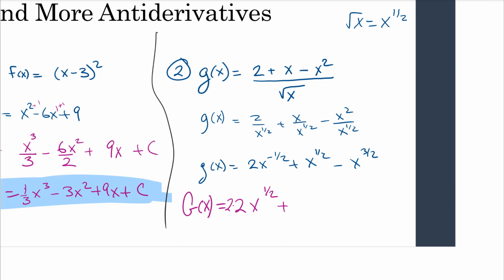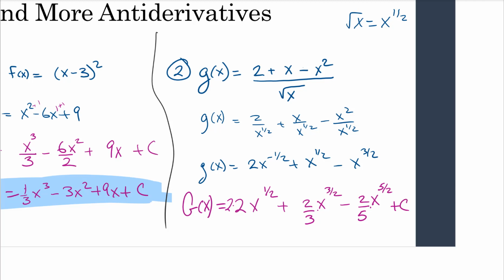Let's play this game one more time. So we're going to add 1 to the 1/2. 1 plus 1/2 is equal to 3 halves. And instead of dividing by 3 halves, let's multiply by its reciprocal, 2/3. Here we go on our last one. We got to add 1 to 3 halves. That's 5 halves. Now let's not divide by 5 halves, but let's multiply by its reciprocal.